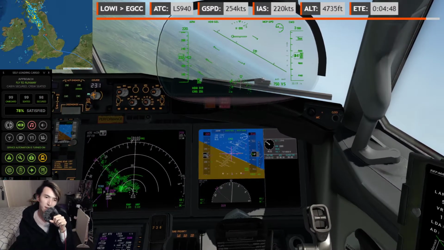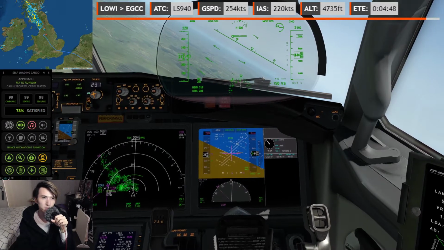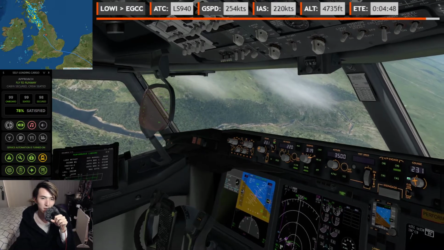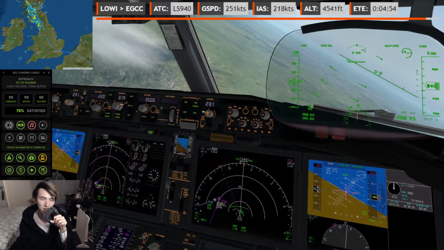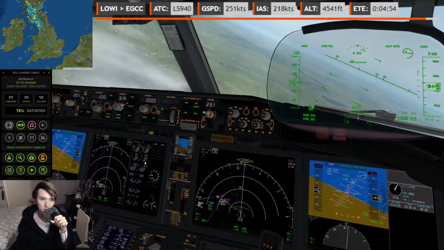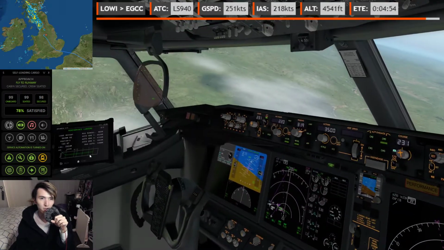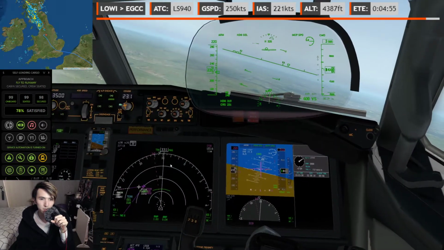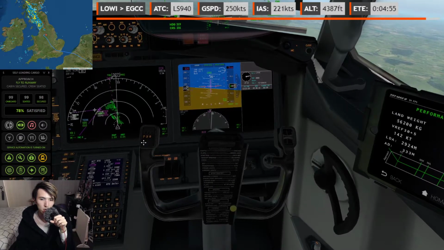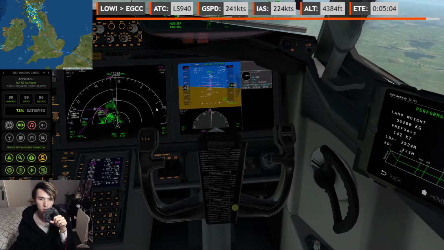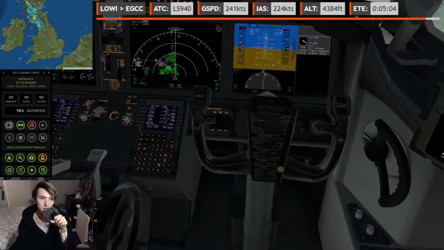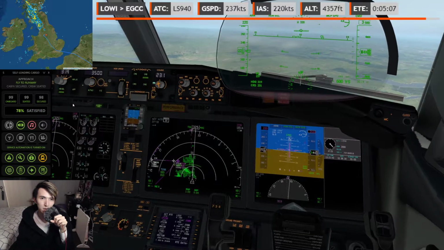So I think that heading should work pretty well. And it looks like we are pretty low, but we are not. It's just that there's some terrain over this area, but we are fine for 1,000 to go. Alright, landing checklist starts with just continuous recall check. Speed brakes, 1,000 to go, arm. Is that arm? Yep, that's arm.